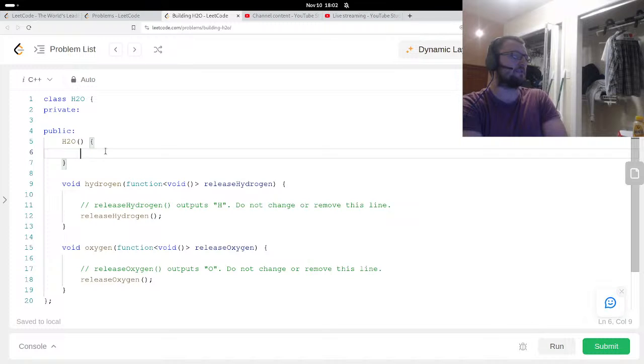I think how it would work with a barrier is I can synchronize one hydrogen and one oxygen.